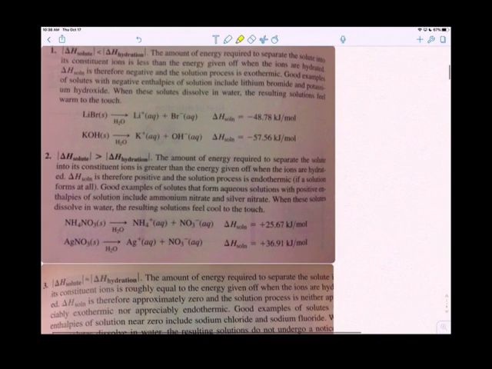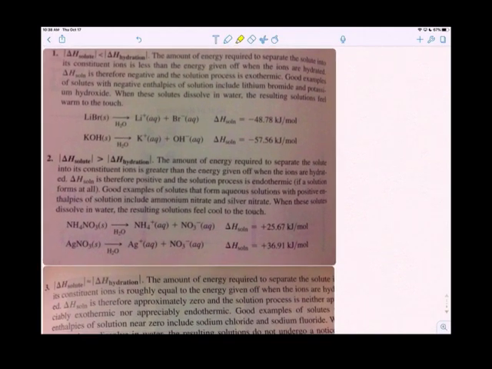So let's talk about the different cases, and this is also from the last video. If the attraction is much greater, then it's exothermic, for instance potassium hydroxide, lithium bromide. These are very exothermic when you mix them. Sodium hydroxide as well. If you take solid sodium hydroxide and stick it in water, it gets hot. It can get really, really hot. You've got to be careful. It actually can boil if you're not careful.